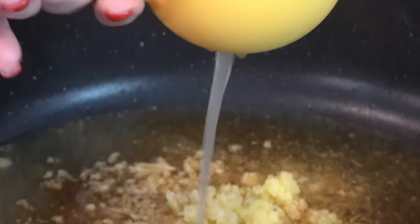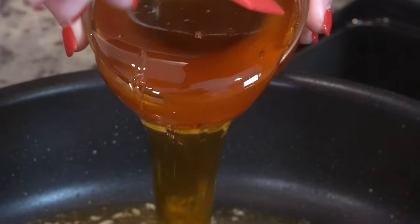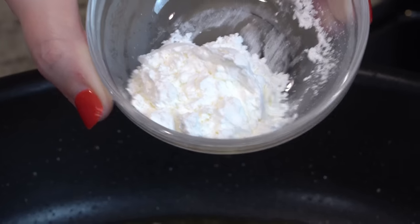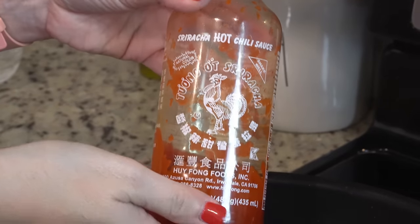We also need the juice of 1 lemon, about a fourth a cup of honey, a tablespoon of cornstarch, and this part is optional, but we're gonna do a teaspoon of sriracha sauce. I'm gonna whisk all of this together and we're gonna bring it to a boil, and then I'm gonna turn the temperature down just a little bit and let it thicken for about 4 or 5 minutes while it's simmering.